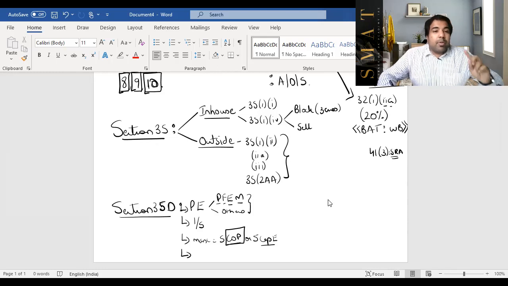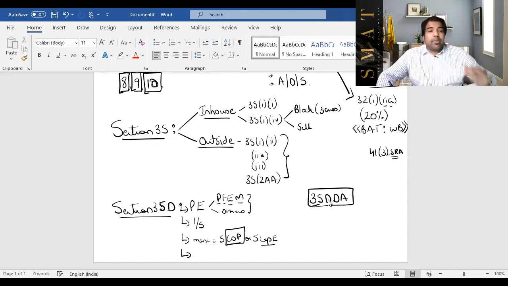And D, if you want to remember a shortcut, D is for divide, so you divide it into 5 parts. Another one where you divide again is 35DDA. Guys, I forgot to mention 35D is only applicable to resident entities. That means for non-residents, sorry, you don't get this preliminary expenditure. 35DDA is Delhi Development Authority. The shortcut to remember that is Delhi Development Authority when they gave a VRS. So guys, VRS expenditure of any company is allowed as a deduction. Yes, again, 1/5th is allowed every year. But from when? From the year you start paying.